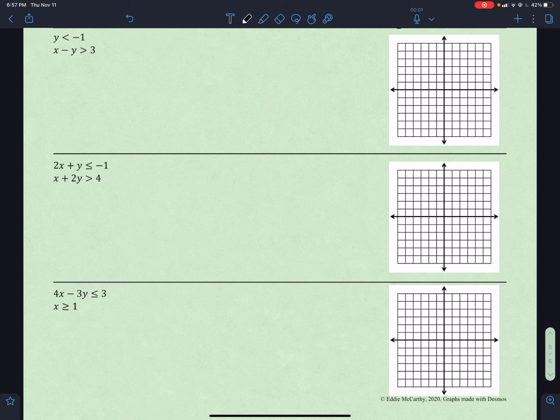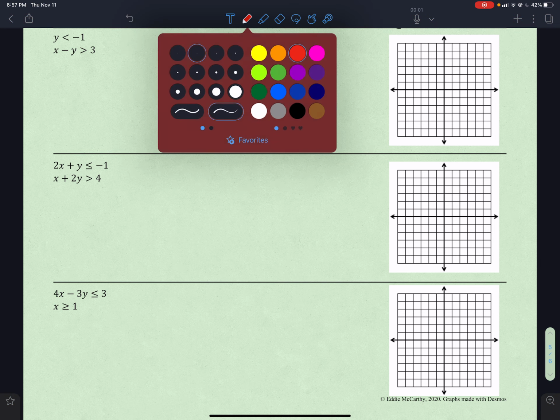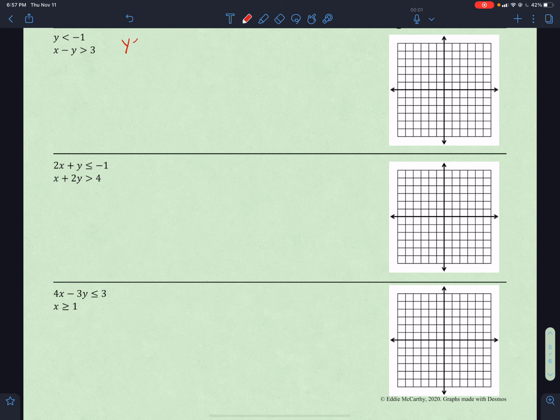Okay, number 2, the first equation we have is y is less than negative 1. Okay, there is no x value, which means this is one of our special case graphs, and in this case it is going to be a horizontal graph. That was explained in the intro yesterday, and this is something we did talk about in class before. All right, so I'm going to go and find negative 1 on the y-axis. Okay. And drawing a horizontal line, and this is a dashed line. And we are going to shade below on this one.